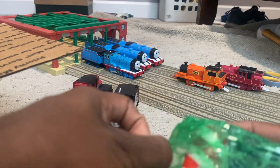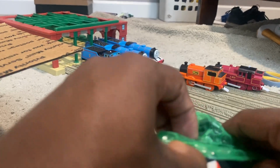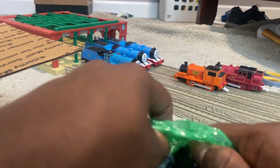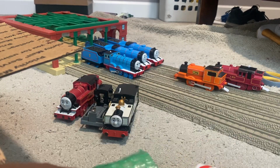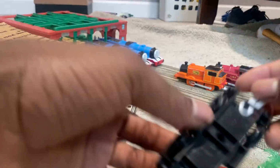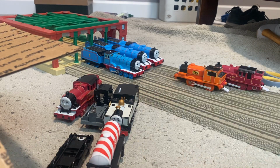And I see the seller actually threw in some extra stuff. I didn't really see it in the listing. Let's see what's in here. A peppermint syrup tanker. And one of these flatbeds. This is a Hit flatbed. So I'm gonna put those there.